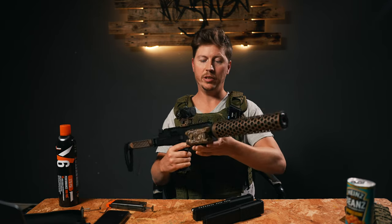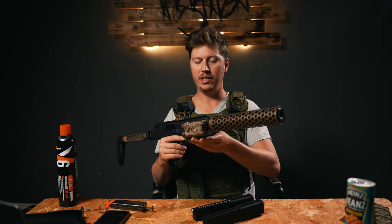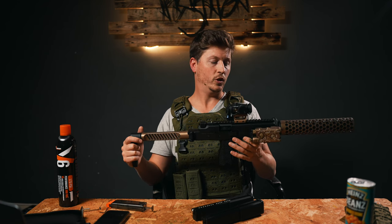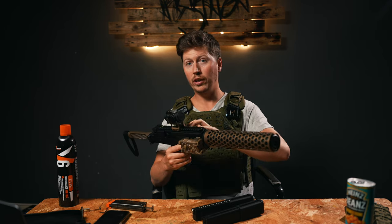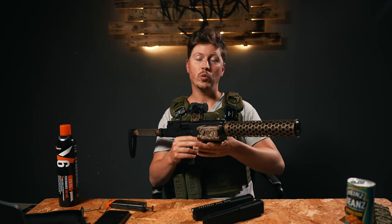I can't wait to get out for a little game with this little bad boy. I think I'm going to take it straight outdoors. I'm not really into CQB indoor arenas. If there's anything else that you can think of or want to ask, I'll try my best to answer it. If I don't know, then I'll ask someone a lot more knowledgeable, or I'll even reach out to VORSK themselves. But hopefully I've covered quite a few things there for a rough, very, very rough my style unboxing. I'm not going to do anything to the internals right now. I might down the line, but I want to see how it's performing first of all.